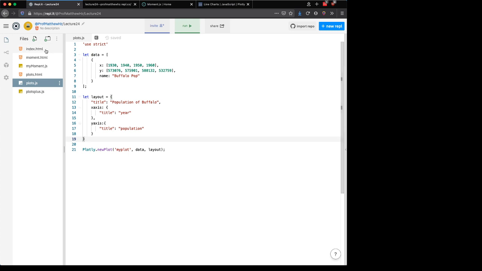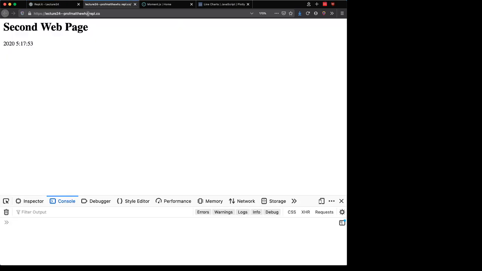So with all this, I can now go back to my page. I'm going to reload it. And you can see that it came up with an error. It's saying no DOM element with ID myplot exists on the page. Right? When we're doing this sort of work, it is case sensitive.